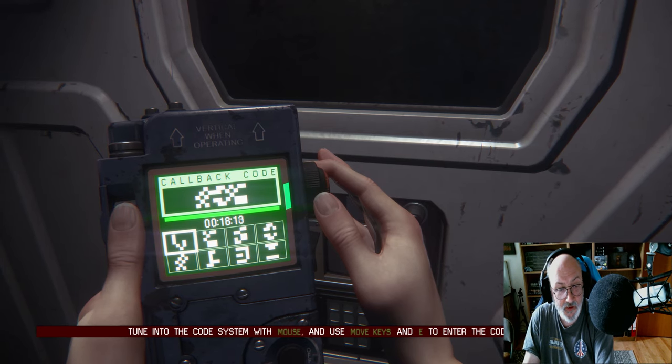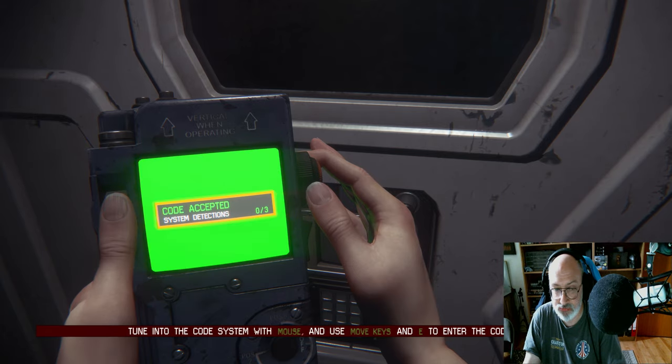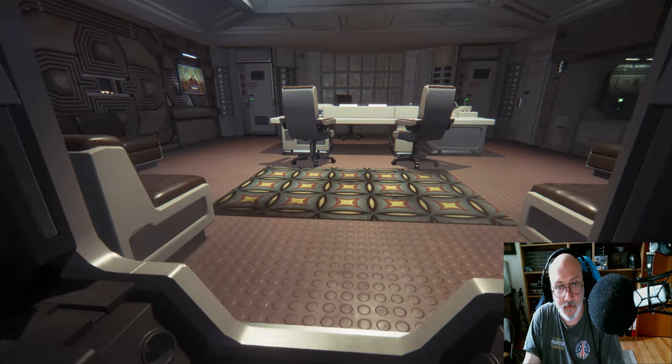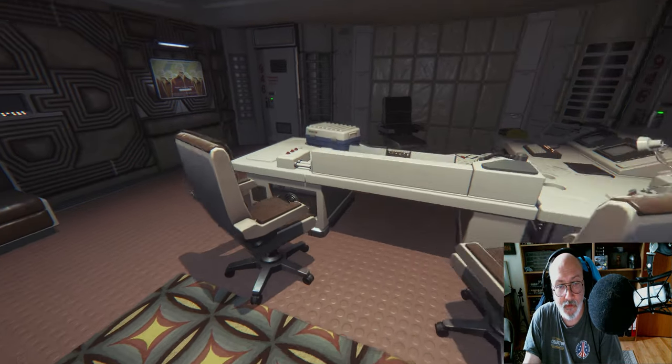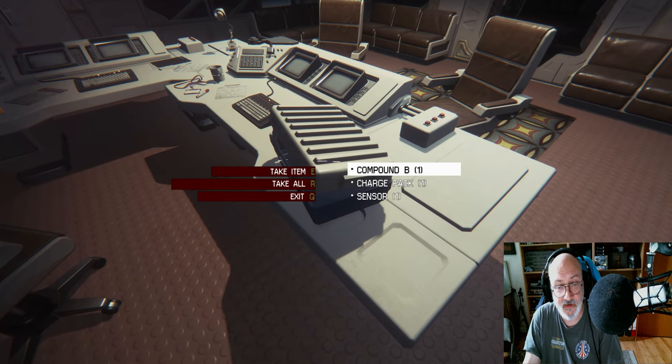Okay, so we want that one. That one. That one. Definitely need to get faster at that. What have we got in here? Place to hide.